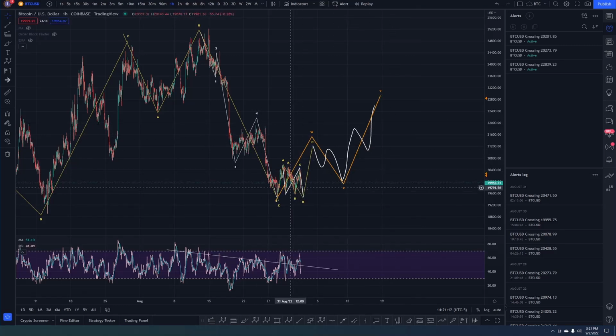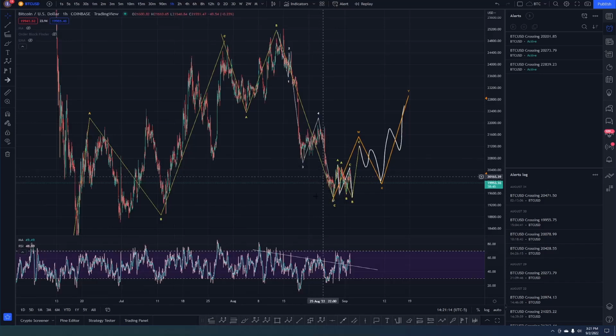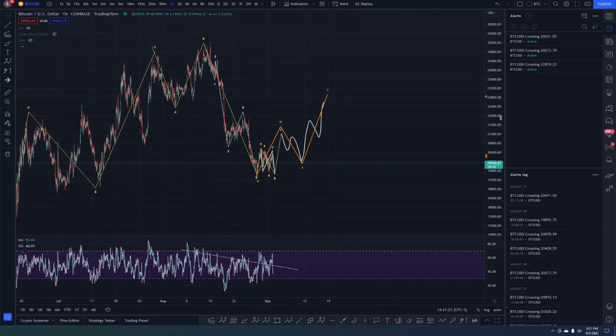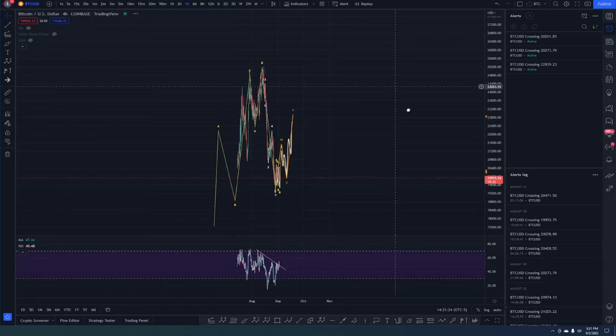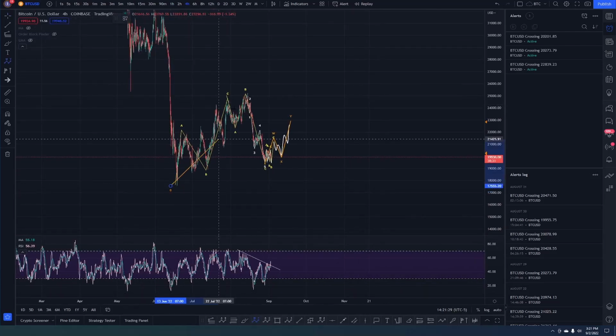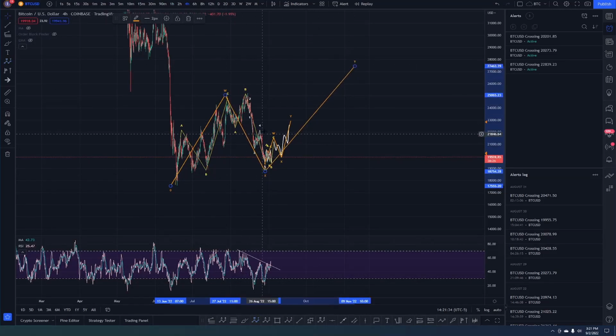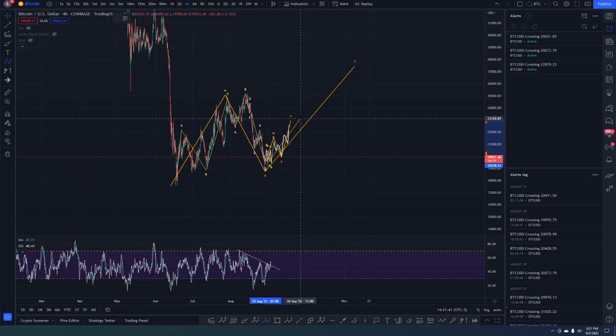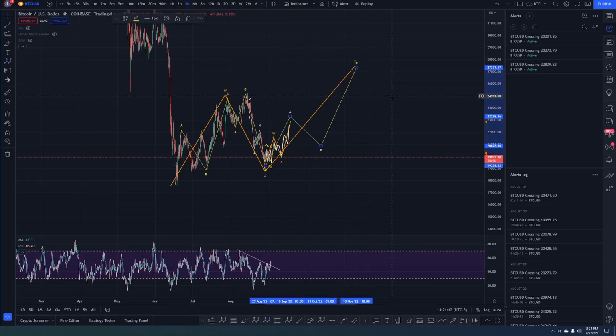So something like that. This stuff right here, in light of the larger count, 5 waves finished in C right here. We're looking for a 3-wave that may be the beginning of a much larger 3-wave, because we're looking at a WXY. In other words, this is part of a larger structure like so. W, that was X, and now we're looking for Y. That means all that I just drew is just wave number 1, or the wave A of some larger ABC. And there we go. 3 up, 3 down, 3 up, WXY.